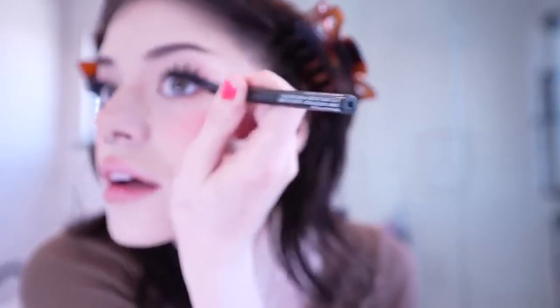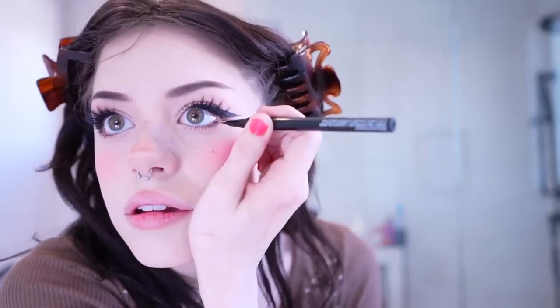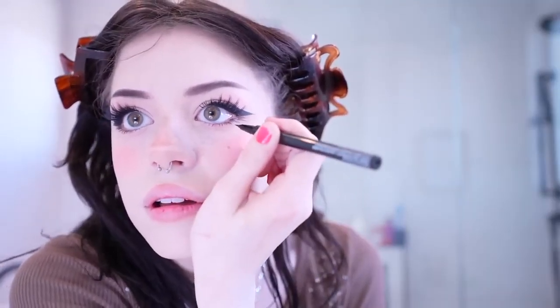Okay. Now that we got the lashes on, we're gonna have a good idea of what to do for our bottom lashes. Color this in to make sure it looks good. I'm gonna start here. Always draw a line out from the very edge of my eye on both sides. That one I made way too long. Okay, this one looks a lot better. Make this one a little shorter. Okay. So this is the lower lash moment for today.